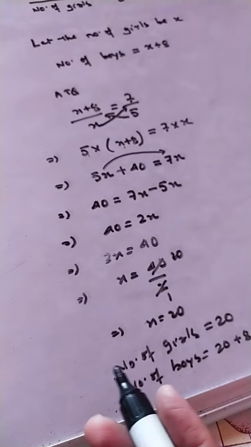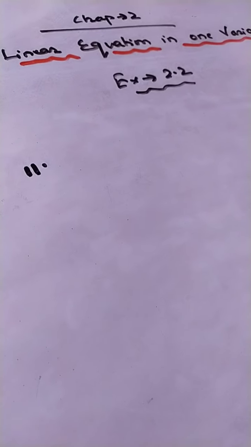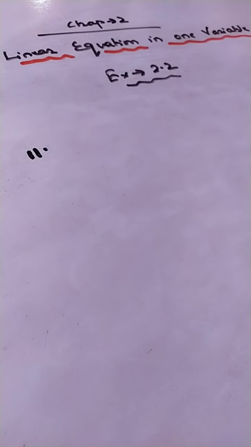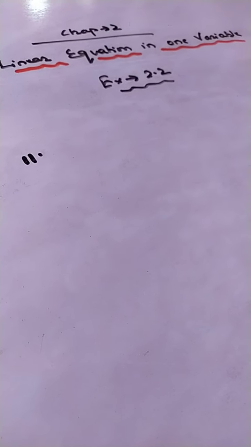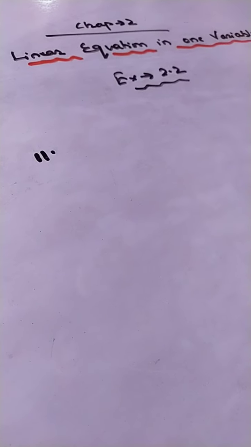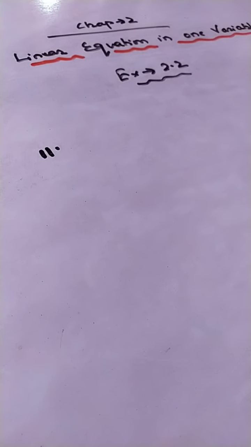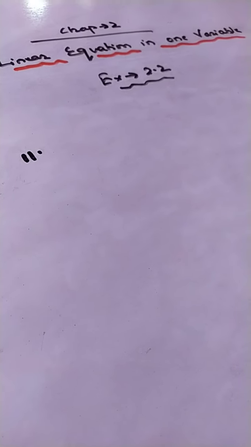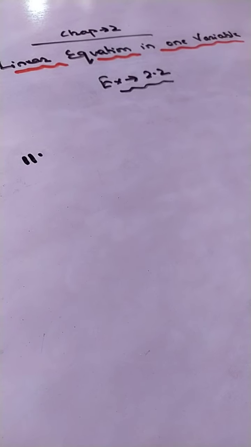Now let's move on to sum number 11. In sum number 11, we have 3 characters: Baichung's father, Baichung's grandfather and Baichung himself. There is some relation given on how their ages are related. Let me read out this question. Baichung's father is 26 years younger than Baichung's grandfather. That is, Baichung's grandfather is 26 years older than Baichung's father and 29 years older than Baichung, and Baichung's father is 29 years older than Baichung.